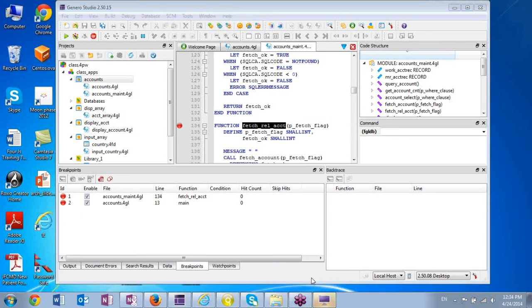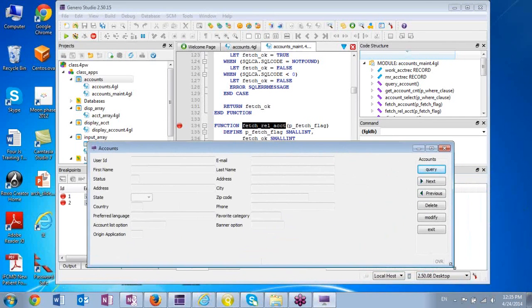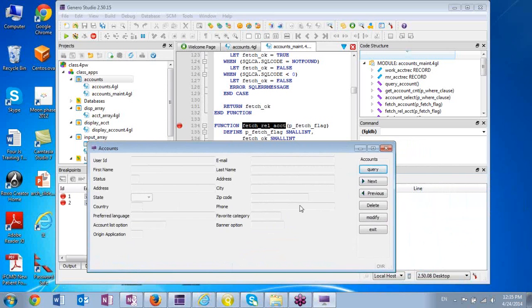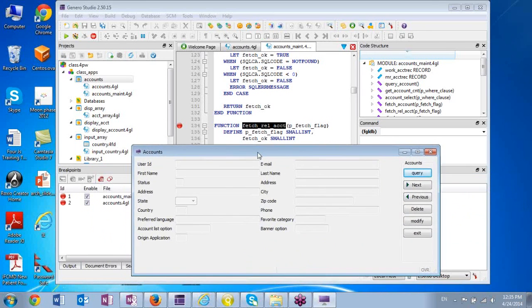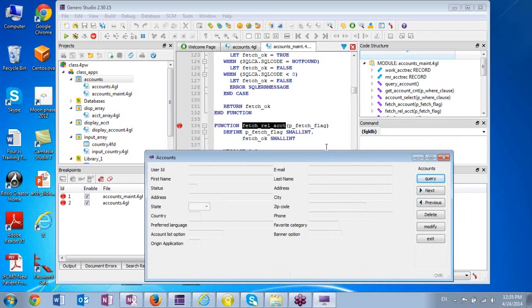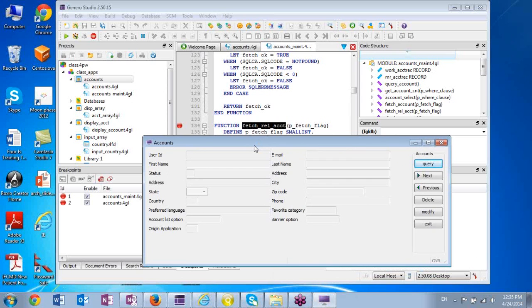All right, so whenever I started my debug, let me pop this up here, it has managed to make it far enough in the code here to open my form, right, to open and display the form. There's nothing in the form yet, but it's sitting here. Now something that we're seeing here is when the debugger reaches an interactive instruction in the code, which is what's happened here, it turns control back over to the user, just like a normal program execution would do. So I'm in the debugger, but I'm also just running this application normally to a certain degree.